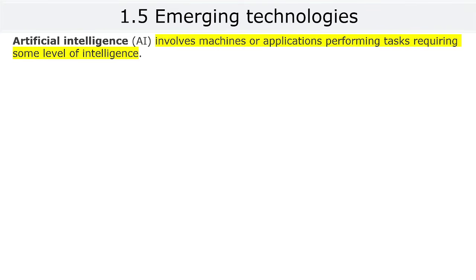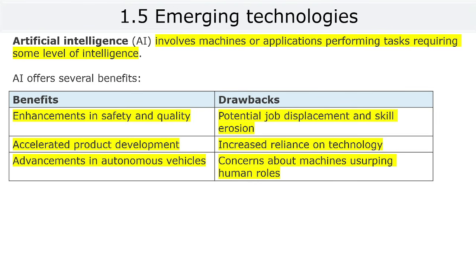The emerging technology that we talk about in our textbook is artificial intelligence. Okay. The basic ones that we know of are robots that are being used. A good example would be Sophia. And then another one we can talk about is ChatGPT. Okay. And then the other AIs that we have around. Some benefits: enhancement in safety and quality. Okay. And then it accelerates the way things are done.